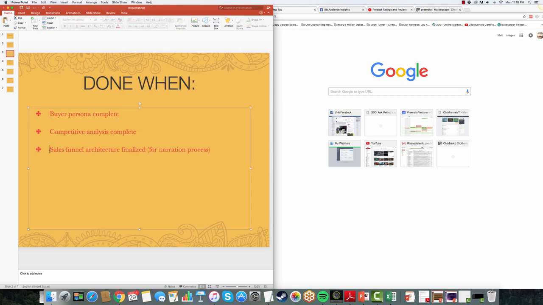And finally, make sure that you are very, very clear on what your client's sales funnel is going to look like. Get crystal clear on exactly how you are going to write for that sales funnel. If your client says, I want to do a webinar funnel, then you say, great, how exactly is that going to look? Are you driving traffic from Facebook ads to a landing page for the webinar registration, and then you need 3 follow-up emails to remind them about the webinar, and the webinar itself needs to be this, and then after the webinar, they're going to a sales page, and that sales page is going to get hit by 3 other emails for the people who didn't attend.